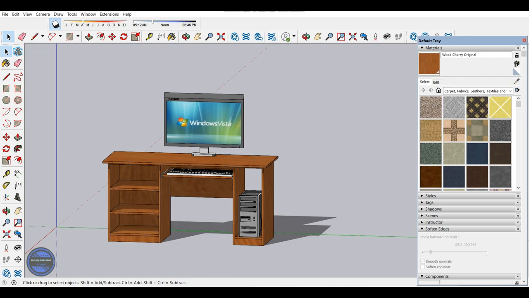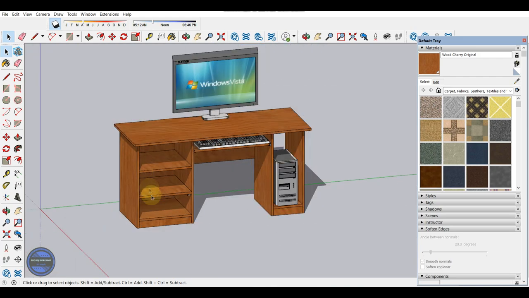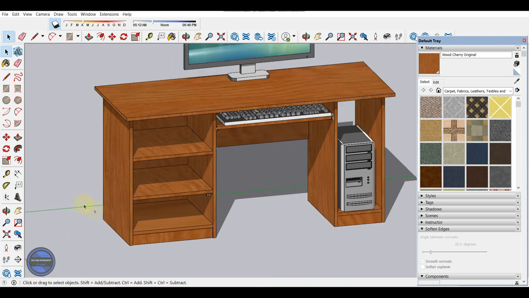I have cleared the toolbar of all the plugins that you may have seen in other episodes because I do not want to confuse you, and I will not use them for this model anyway. I have only kept the basic tools that you surely have after installing the program, regardless of the version, so let's get started. First, I will create this box with shelves for various objects. I will start with the side panel made of plywood.